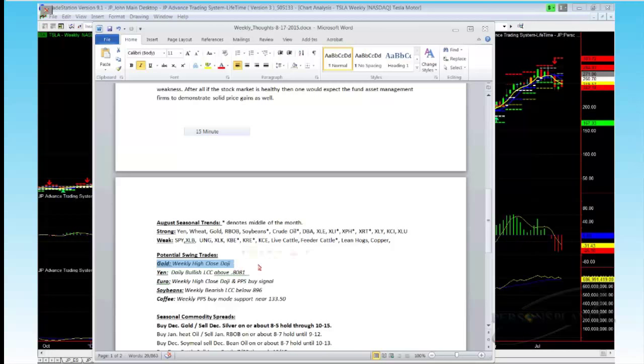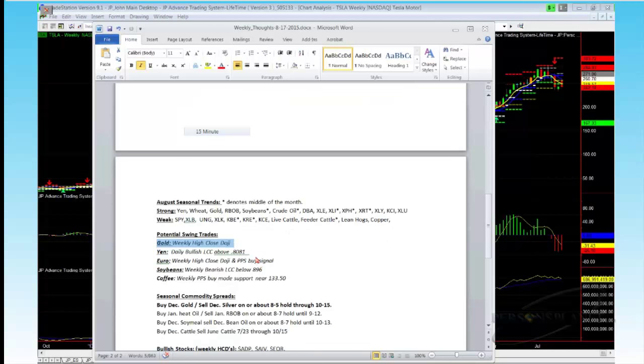Next, gold. By the way, gang, we got a weekly high close doji. We talked about that in the trading room Thursday. I did it for TradeStation Thursday. I think you and I in this room together went through a major analysis about gold with the small specs being short. How's that for a little squeeze play to the upside?